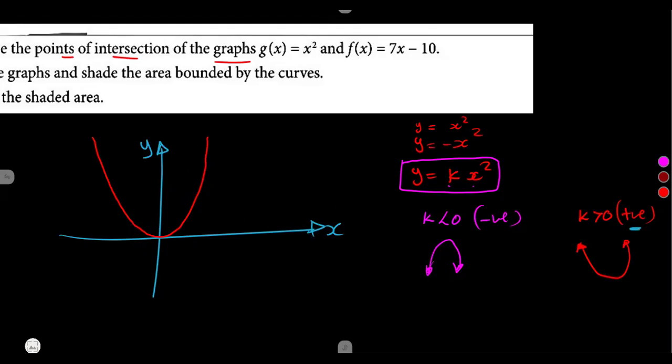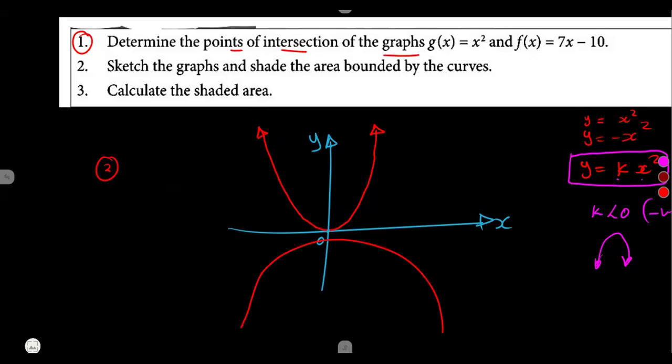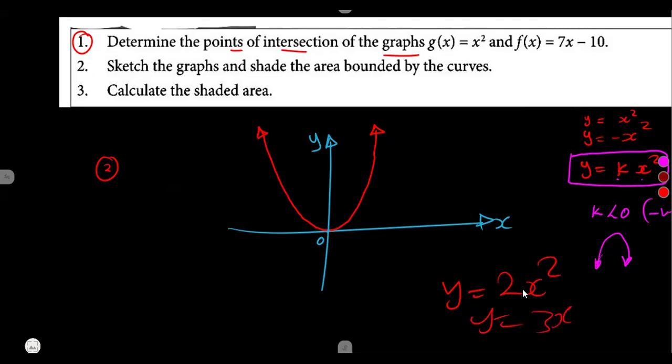For this one, do not even worry, there is nothing like that. Where it crosses the x-axis, it only passes at that point on the origin there, where x is 0, and it returns back. So if it was negative, we're going to have it the other way. So even, guys, if it was y is equal to 2x squared, y is equal to 3x squared, it is just on the openness of the graph.